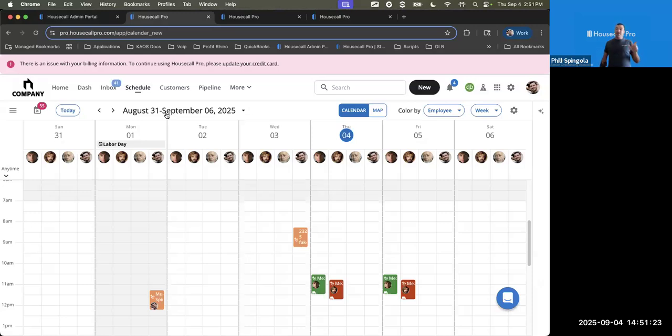So instead of having to manually continue to put in a new job every 3 days, they can go ahead and say, we're going to set up a recurrence because it's going to be the same job 3 days a week. And that's typically how it's used. So each visit comes with its own invoice.